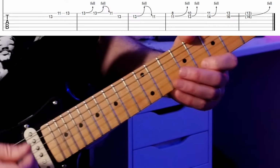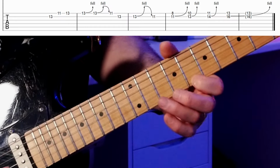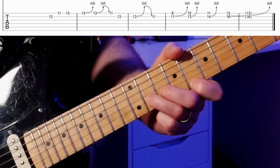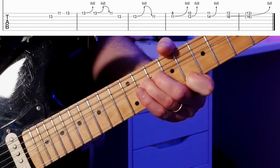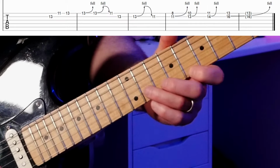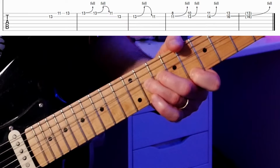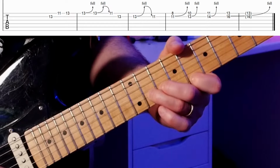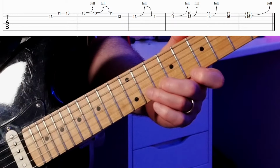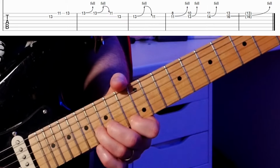But what we're doing to make these more featured is we're going to play them as a double stop with the note that we're playing and then a whole step below together. But we only start there. We take the lower note and bend it up a full step so that our first finger is holding the note solid on the high E string, but our B string bends up to match it. And then you can hear when the waveforms fall into place. So that tells you how far you need to bend. And we'll do that for each note of this little walk-up run. So we do it at the 8th fret, at the 10th fret, 11th fret, and at the 13th fret.